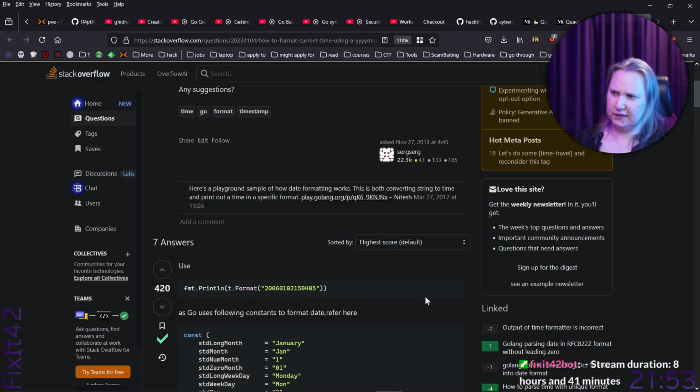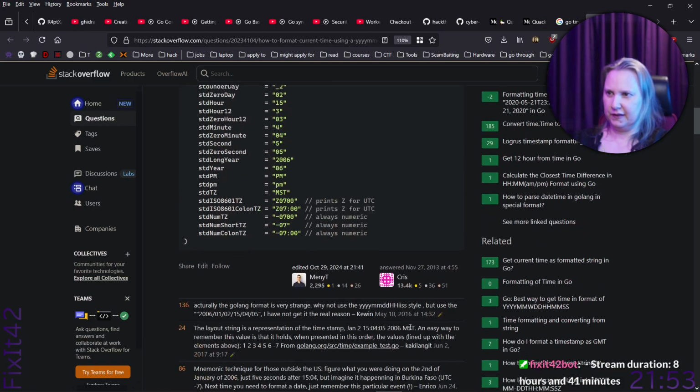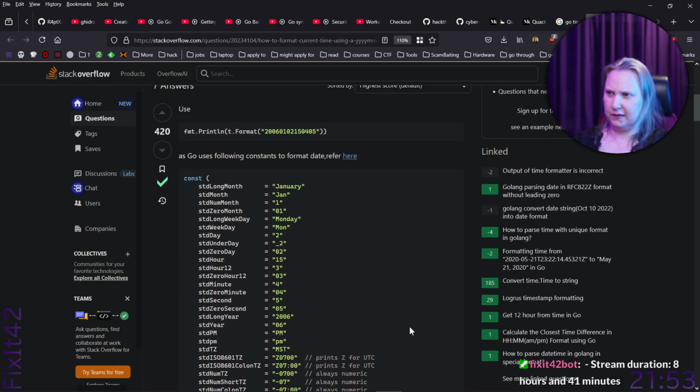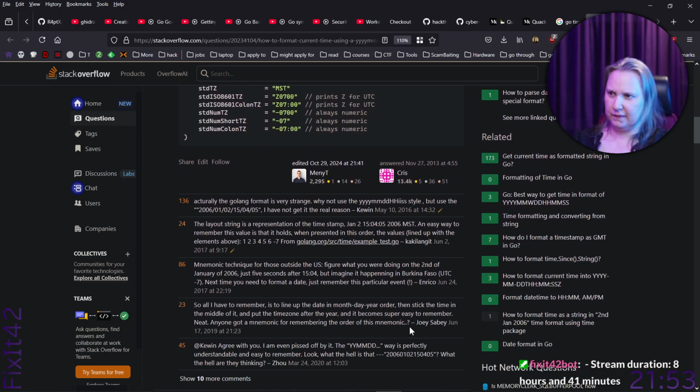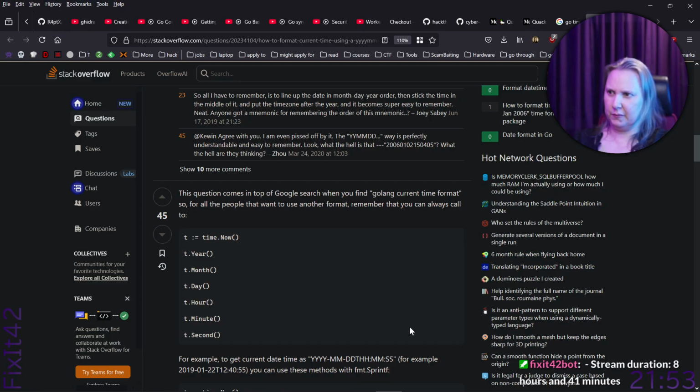t.format. Go uses the following constant. I was like, do I have to add this? To format date, refer here. So give me an example.